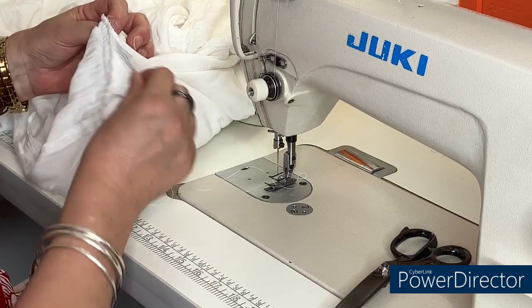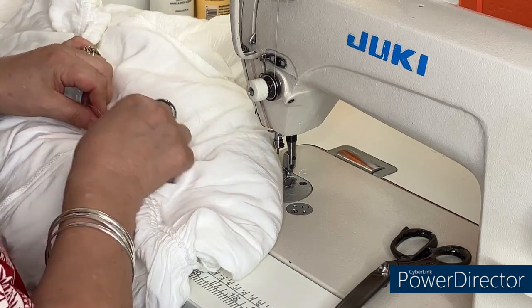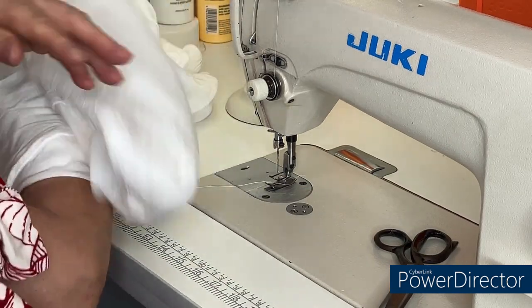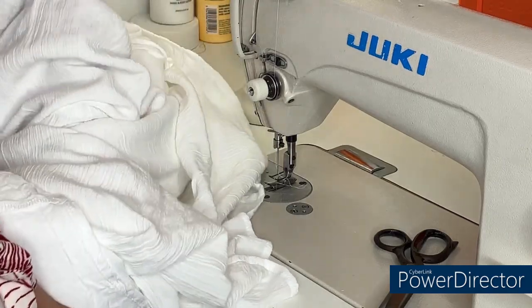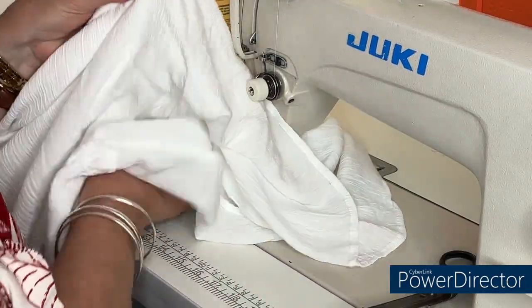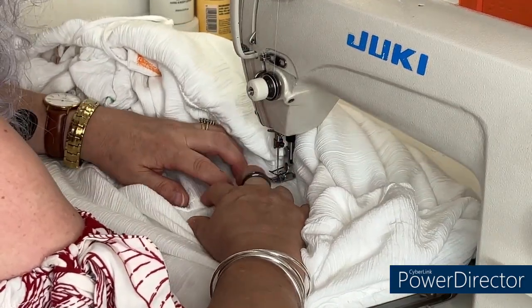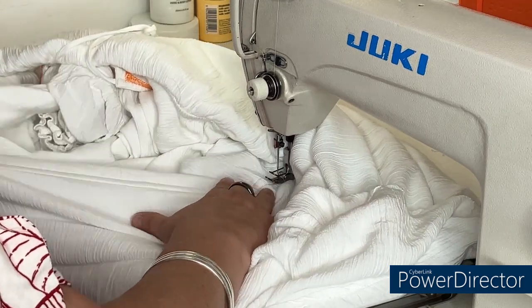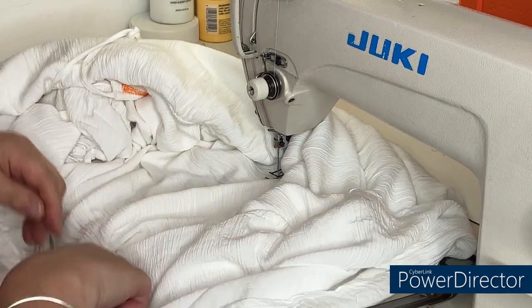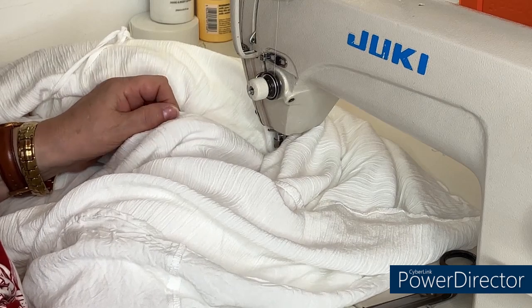That's the extension I needed for the elastic, so I'm just going to pull that now so that it goes inside the waist. Just get rid of that thread that I've unpicked, and then I'm just going to hold that in place, go to the right side of the dress, and just get this under. I'm going to pull that because I can feel that the elastic is just outside — I'm going to go in between and make sure that elastic is inside where it needs to be.